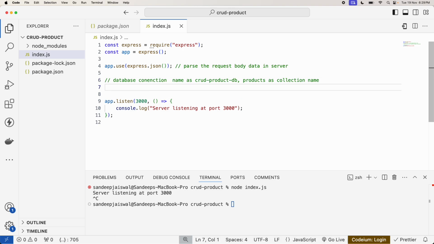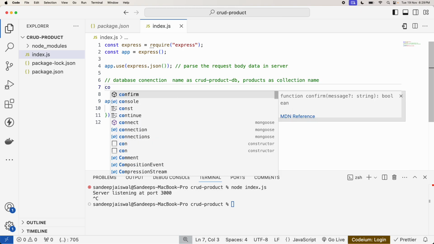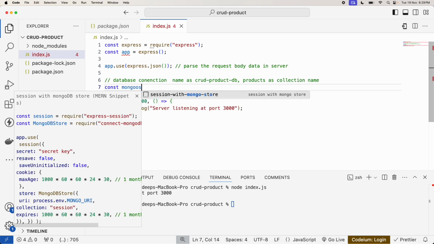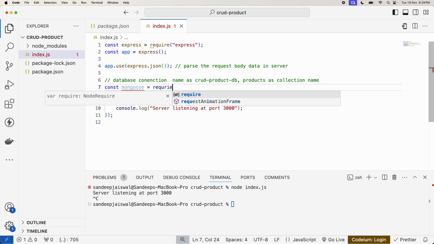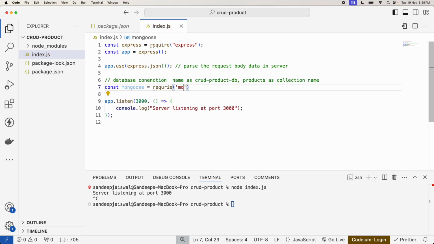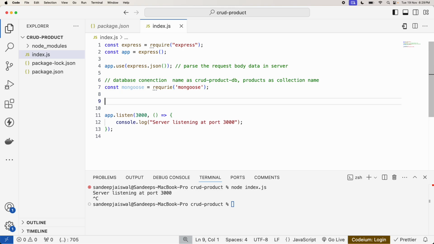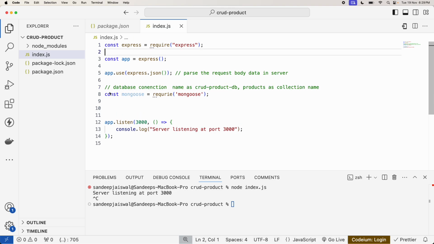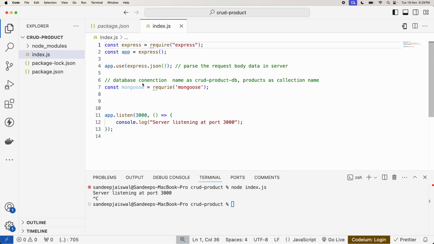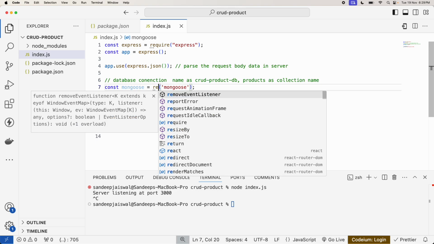So let's first connect the database. For that we write const mongoose equals require mongoose. So we have imported this. You can import here or on the top, because if you write a proper structure it will be good. But anyway, it's fine. You can arrange it later, because now you're not learning about how to arrange the code.